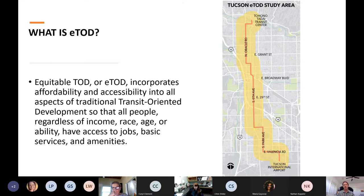But back to the equity component, this is really a central part of this project. I think all of us have realized over the last couple of years, especially with housing prices going through the roof, just how important it is to focus on building more housing and affordable housing. And the idea here is to build more of it within close, walkable access to a transit line. So you get the win-win benefit for both the transit line and the transit users, as well as the convenience and creating a more sustainable future for Tucson.